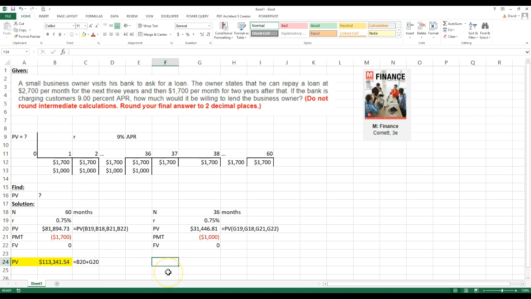A lot of times when you get confused on these type of problems, it's always good to do a cash flow diagram and kind of diagnose what you want to do. Often you've got to do two separate problems and then add them together. That's the case here. We take the 2,700 and divide it into a couple cash flows and collapse both of them back to the present value and then add them together. So hopefully that makes sense. I thought this was a good problem. I'm glad the student requested me to make a video on this.